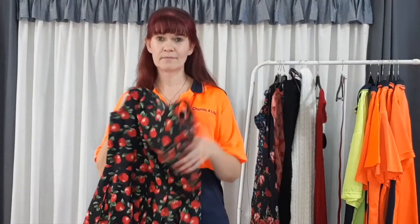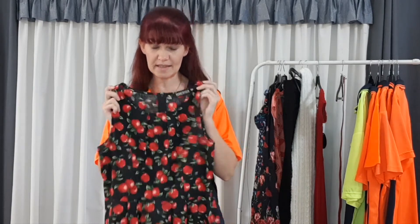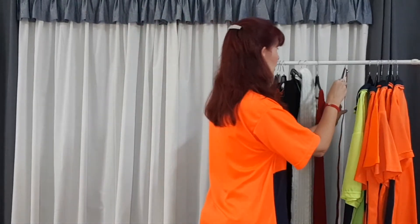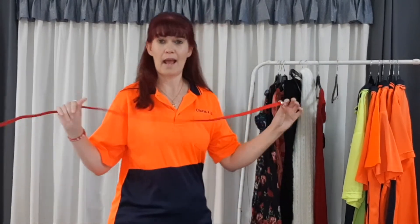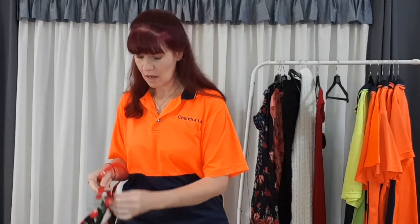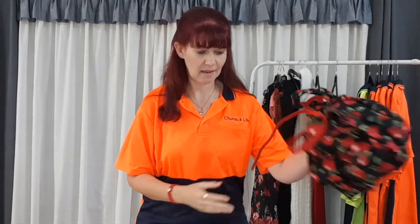Remember the other day I took this dress and decided I wasn't going to wear it anymore. Often what happens when we do that is we forget the accessories. With this dress I often would wear a red belt — and here you go, it's got caught in the wardrobe on the hanger — the dress is gone but the belt hasn't. So when we declutter we need to remember to add the accessories. If I'm clever I can put them in the same bag, and maybe somebody in Africa can put them together as a lovely new outfit for them.